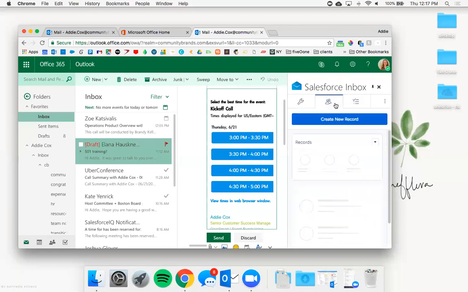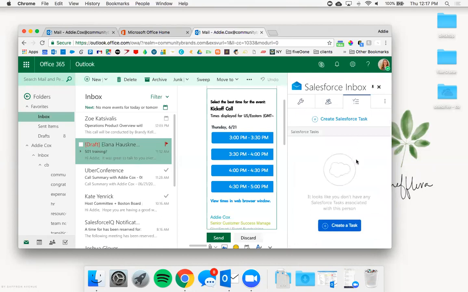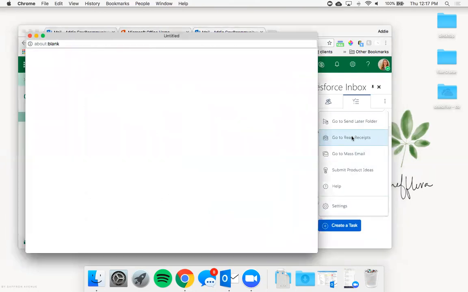And then under email details, this is again similar to the options we saw when we were just previewing the email and not replying to it. Tasks, again, is our list of Salesforce tasks. And then at the end here are our options to view our full send later folder, view our full read receipts folder, and then change our settings, just to give you an idea of what that pop-up looks like.